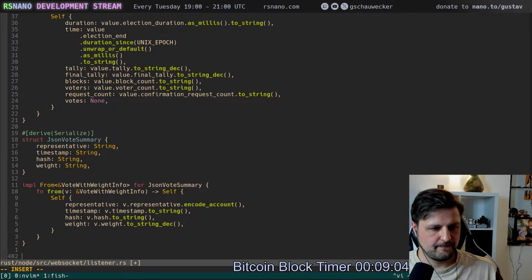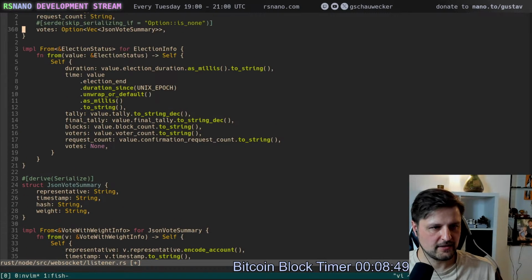And it will take the vote with weight info. No, not the vote, sorry. Where am I? Election status.